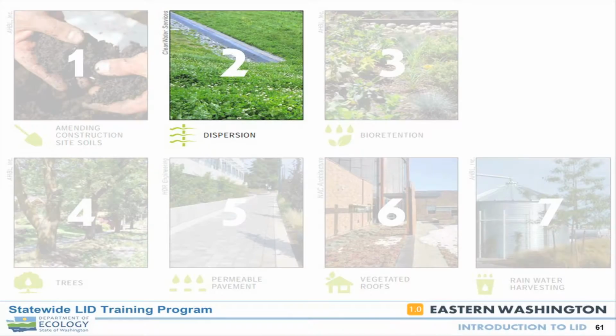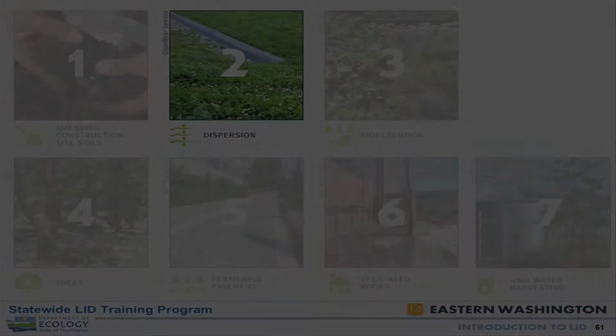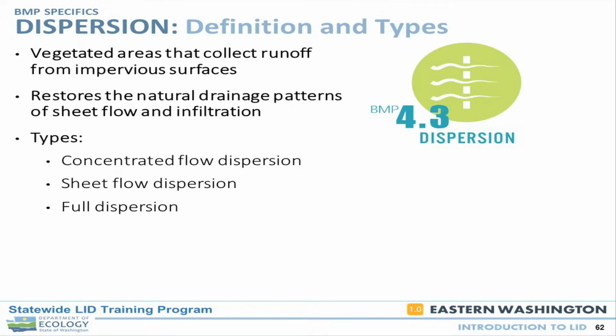Then my next technique, dispersion, can take advantage of amended soils. If you have an amended soils, that's a way to kind of meet the dispersion techniques. Again, I think dispersion is one of those really low-cost, low-hanging fruit kind of techniques. If you have the space for it, why not? I mean, basically, the idea here is using the native landscape to provide that stormwater BMP.